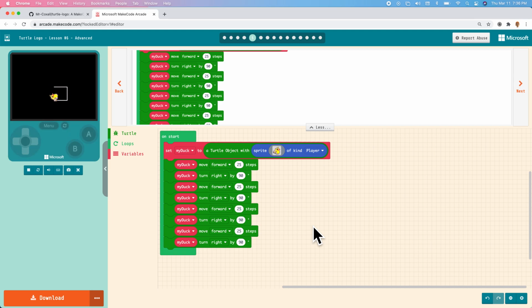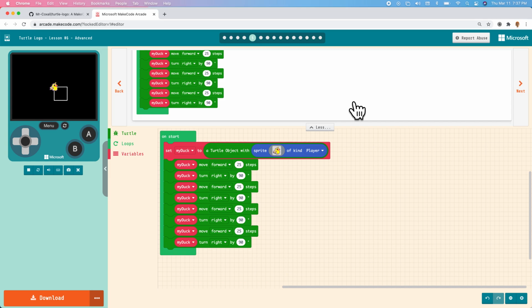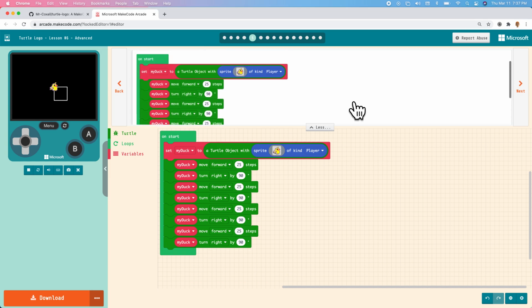So there you go. So the duck made a little trail around, and it ended up where it started from, and it's even pointing in the right direction. So just show that again. There we go. So this is a totally valid solution, and it's normally what people will come up with the first time they're presented with something like this.